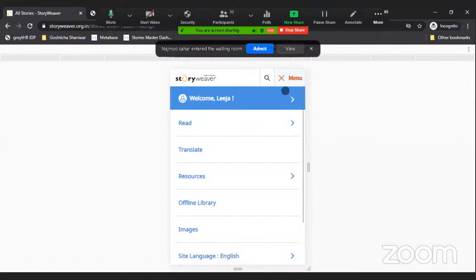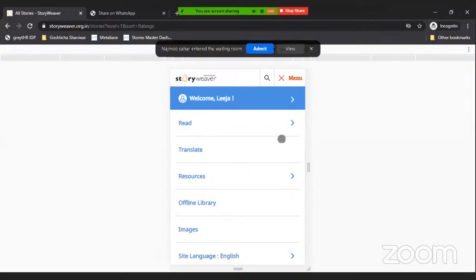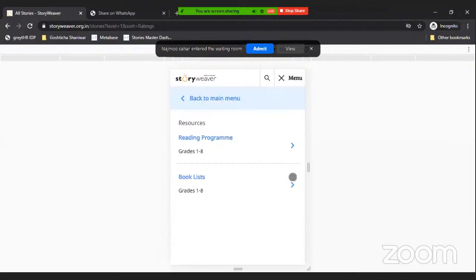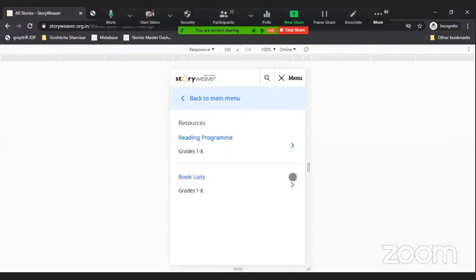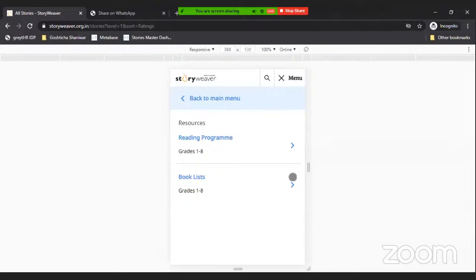Now, we have provided some resources for the teachers that the teacher can use effectively in a classroom setting, either in an offline or an online classroom, that will help the teacher in whatever aim she is pursuing. Either it is enabling children to improve their literary skills, improving the reading skills, or any other goal that the teacher is aiming to fulfill in the class.